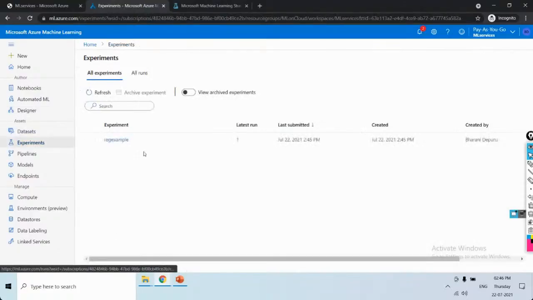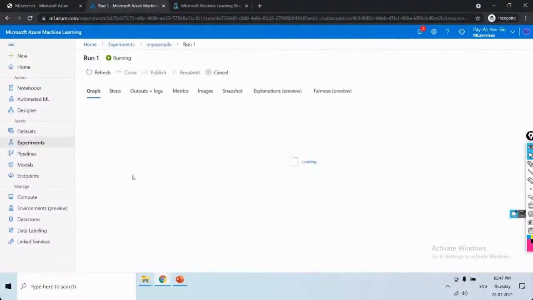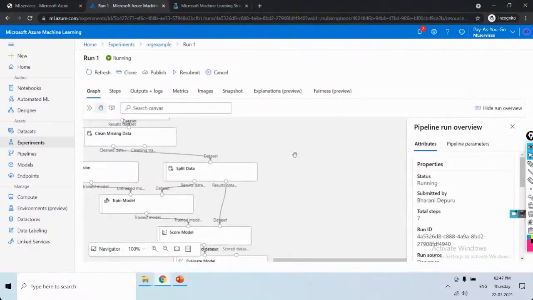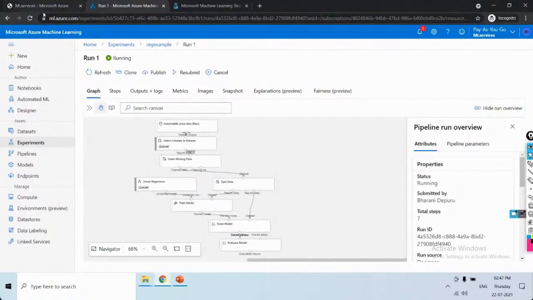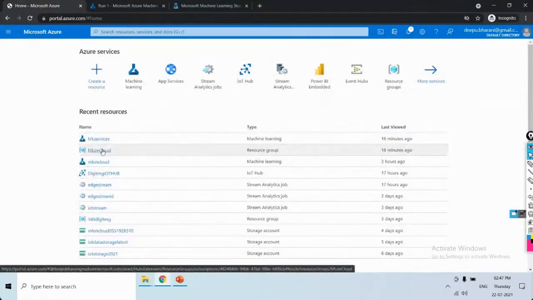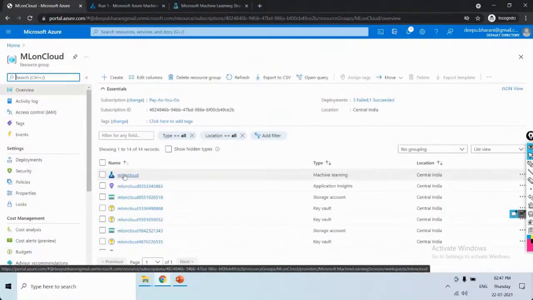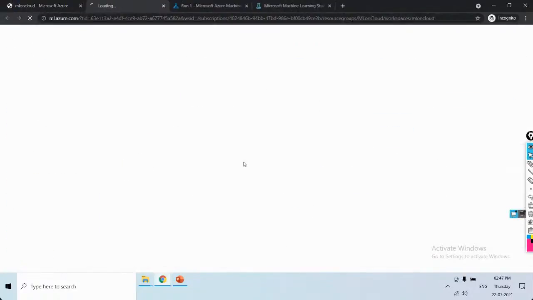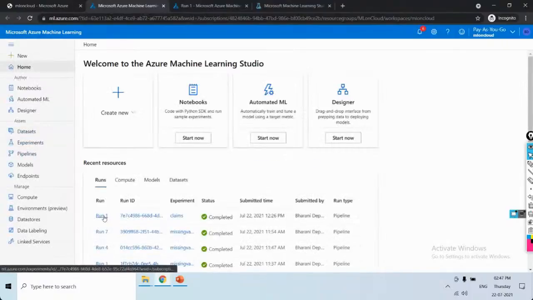And let's see if I have any experiments. Not here. This is the pipeline that we have created, and it shows it's running. The status is running. Okay, back. It will take me to the same pipeline here that we have developed. Now I will show you my other executions. I think I have one execution already ready. So let me see if I can show you. The execution. Yeah, it is already executed.